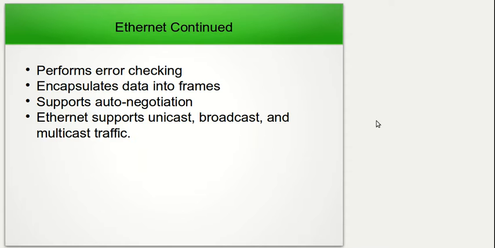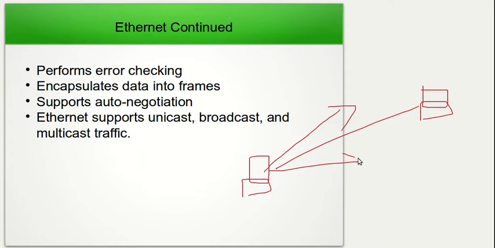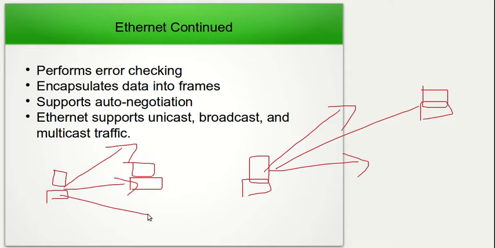Ethernet also supports different types of traffic, known as unicast, broadcast, and multicast. Unicast traffic is one-to-one traffic: data sent from one device that's intended for only one other device. Broadcast traffic is traffic sent from one device, which is received by all devices on that network. Multicast is defined as one-to-many. With multicast traffic, certain devices make a choice to join a particular multicast group. When one device in that multicast group wants to send traffic to all the other devices in that multicast group, it sends what's called a multicast frame. A multicast frame is sent from one device and is received by all other devices that are tuned in, that are part of that multicast group. Simple. So unicast is one-to-one, broadcast is one-to-all, multicast is one-to-many, and those many have to be part of some sort of group that the sending device is also a part of.